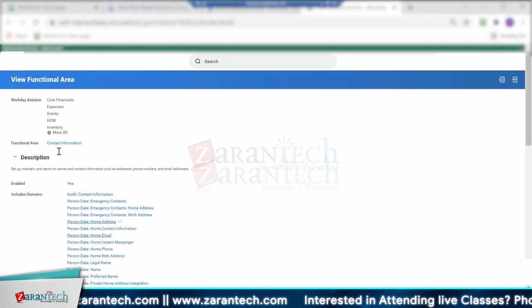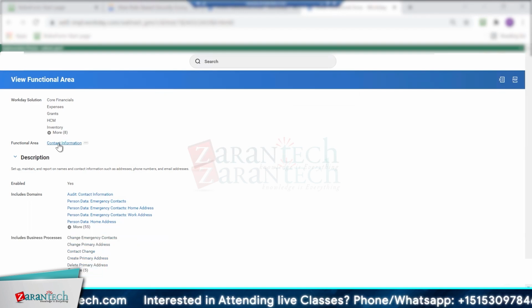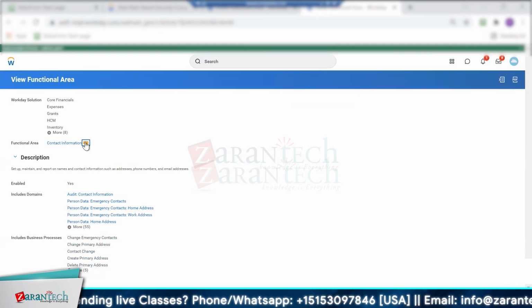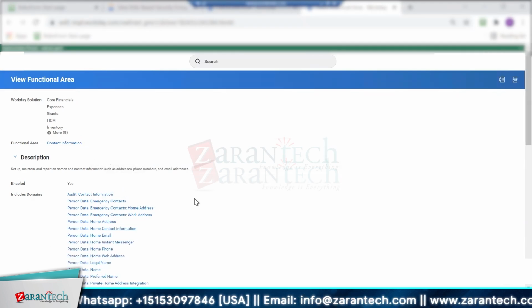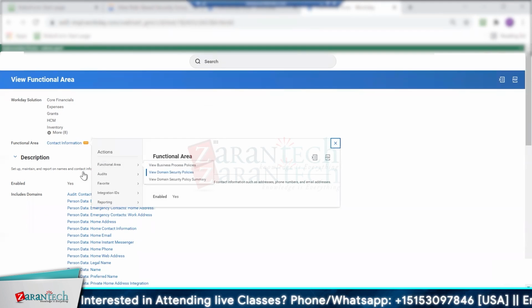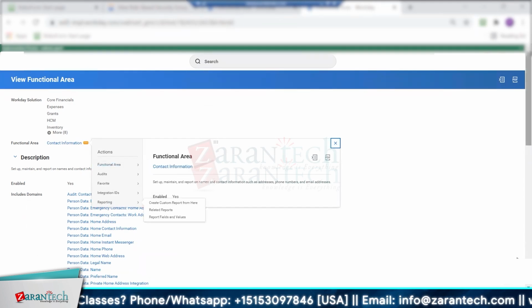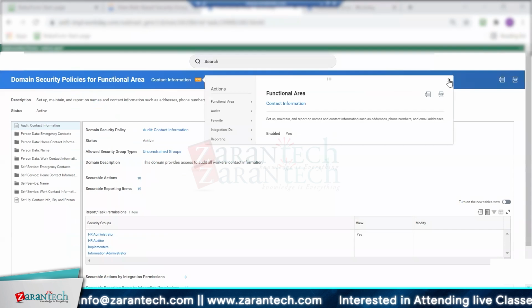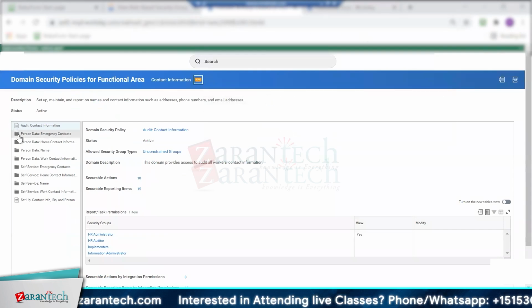Didn't you guys just see me earlier go into this when you were asking the question, Shireen? We see all of these, right? This includes all these domains, 55. And what I wanted to show is once I click into this and say that I want to see the domain security policies, I'm just going to be looking at this information, not the information below, the business processes. So when I clicked onto that, what I get is, even though it said 55, I think in several releases they made the UI a little bit cleaner.